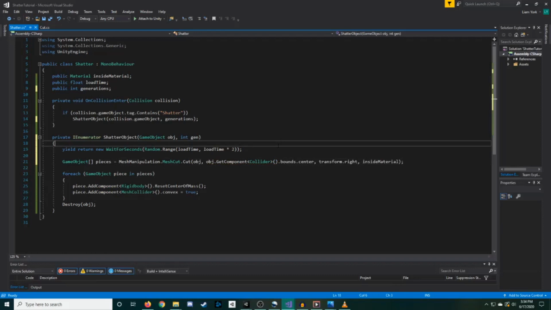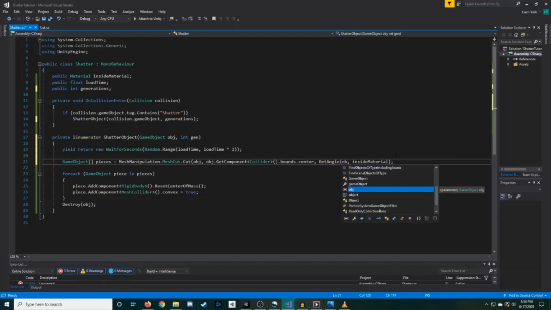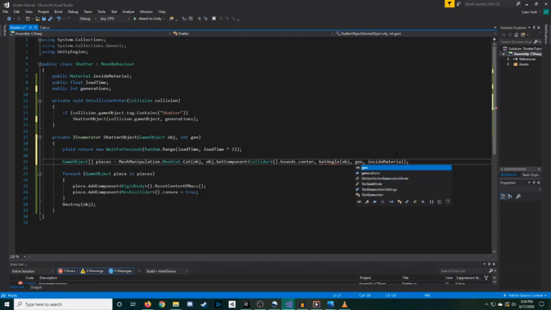And then for our angle, we're going to try to change this based on the generation we're on. So I'm going to create a helper function for this, and we're going to call it GetAngle. And then we're going to insert the object and then the number generation that we're on, and we'll perform that calculation.